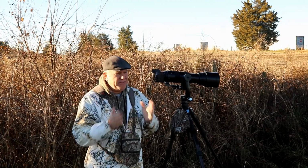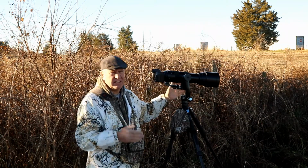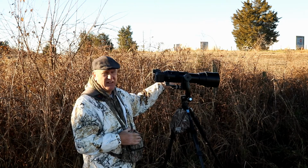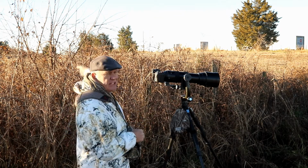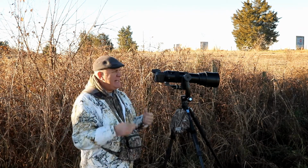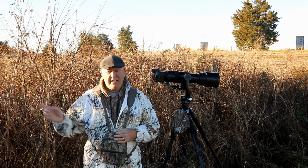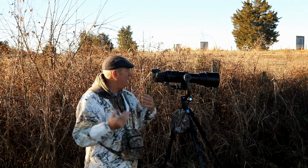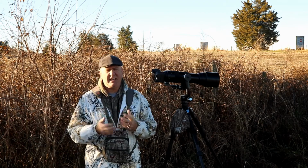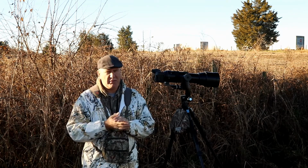Well, I had a flock of probably 15 individual white crowned sparrows come in, and they flew in here. Unfortunately, they flew right next to this hedgerow, and where I am right now is where I took the pictures from. But where I should have been was on the other side of this hedgerow. I kind of forced the situation. I can't get over this hedgerow in a way that wouldn't have scared the living daylights out of those birds. So I took the pictures, and I can tell that some of them have some really harsh shadows. But I'm really hoping that one or two pictures came out good. If they did, here they are.